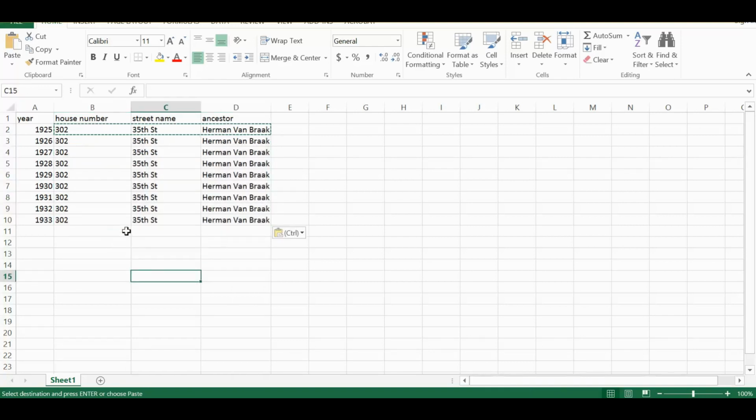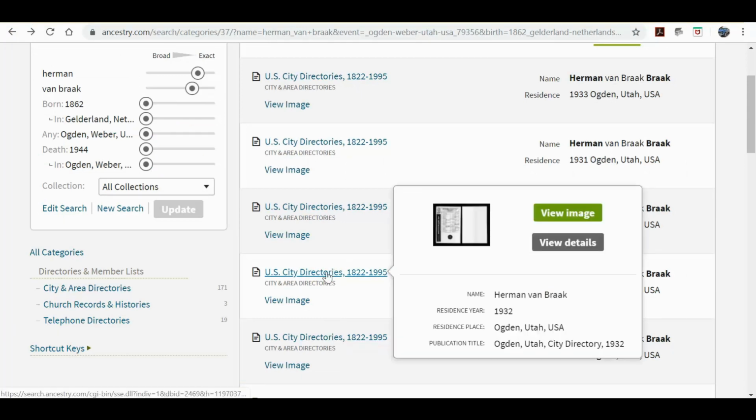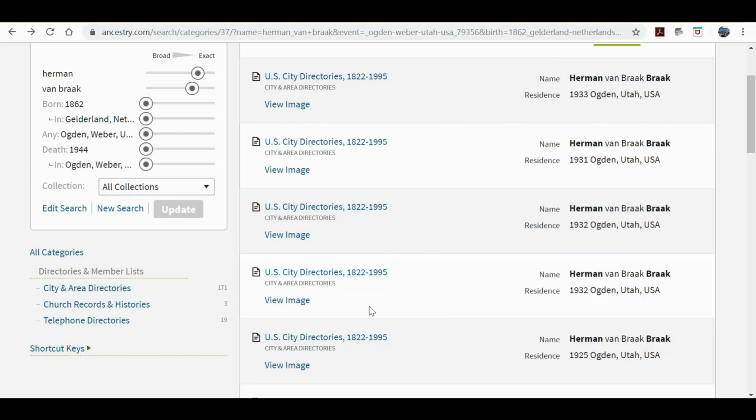Now we've got all that filled in. I didn't have to go search for all those records individually. I didn't have to type them in one at a time. I simply hovered over these links, and then did a copy and paste to autofill those years. So that's how you build your spreadsheet very quickly. It will save you a lot of time. You could either spend 5, 10, 15 hours doing this, or 1 or 2 hours, depending on how you go about doing it. So save your time for other valuable research.